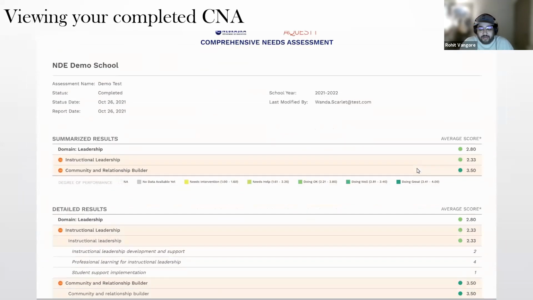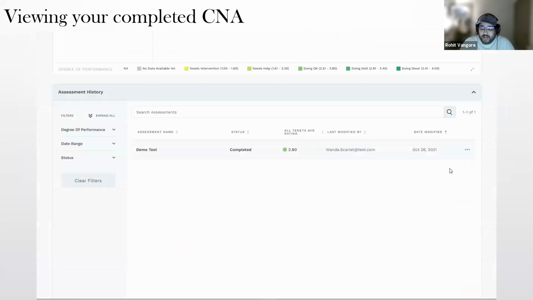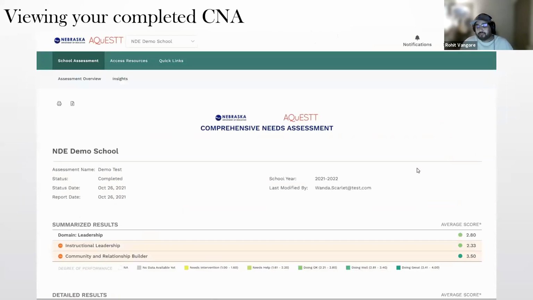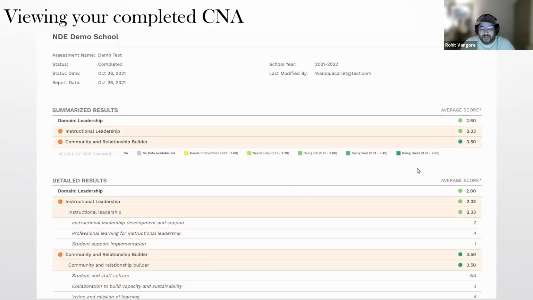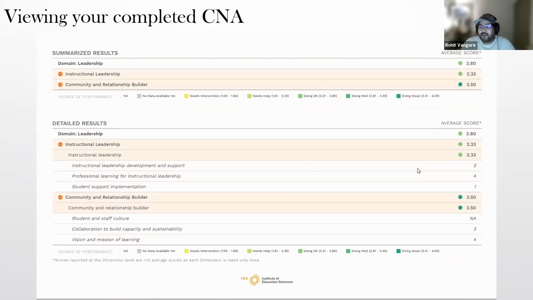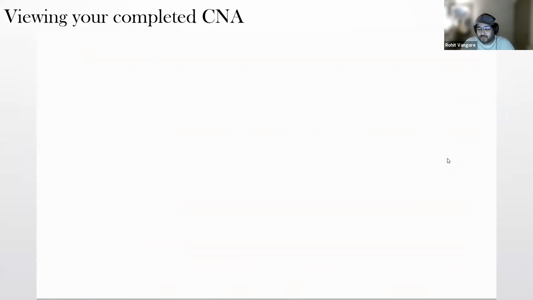When you have found your completed assessment, click the three-dot icon and select the View Assessment Scorecard option. A new tab will load showing an overview of your completed scorecard in detail. You can also print or export this assessment to an Excel file from this page. And you can see at the beginning of it, we had two little icons for the print and Excel at the top of the report. Show it one more time.